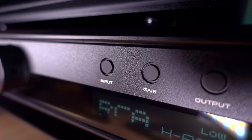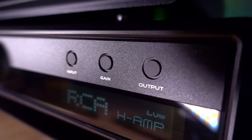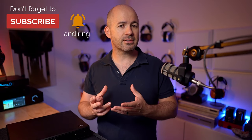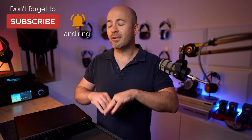If you just care about how the Prelude sounds — the short answer is it sounds sublime. It's a beautiful sounding amplifier at the price, and in fact, a beautiful sounding amplifier full stop. It produces a sound I'd describe as solid, refined, with a little bit of warmth, but plenty of detail and separation. It's not a thick sounding amplifier, but just a touch warmer than what many would consider truly neutral. It produces a wonderful sense of space, separation, and imaging focus, with an authoritative sense of control over any headphone or IEM you plug into it.